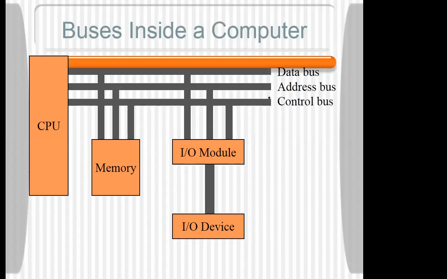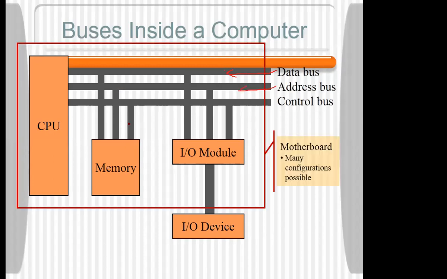Then in the computer, there is the data bus. We describe that again in detail, the address bus and the control bus, right? So you realize that the motherboard has different configurations, but all in all, they should satisfy the basic structure given by that bus. Because we have the CPU, it has to communicate with memory, right? It has to communicate with input-output devices. And then there should be a line for control. So that tells us how the basic system bus should look like. Data bus, address bus, and control bus.